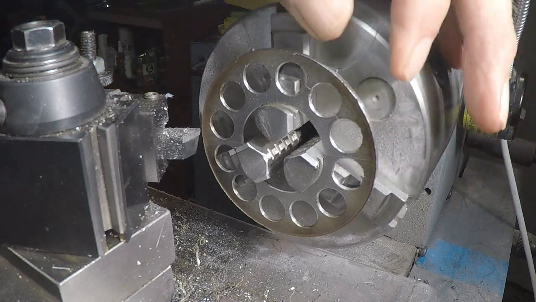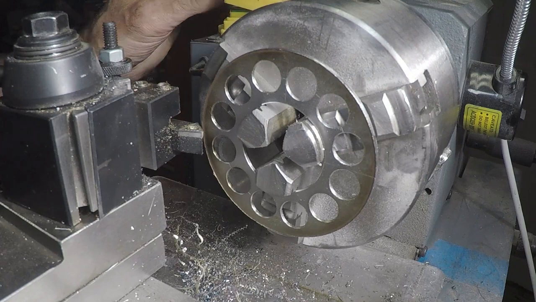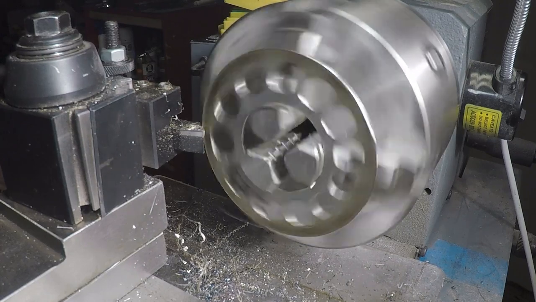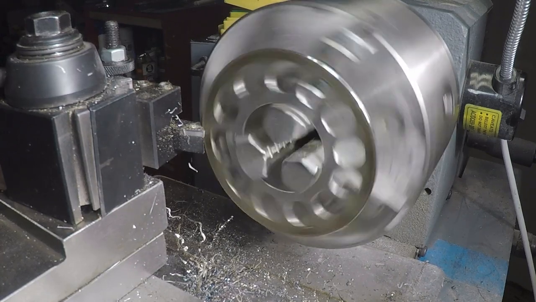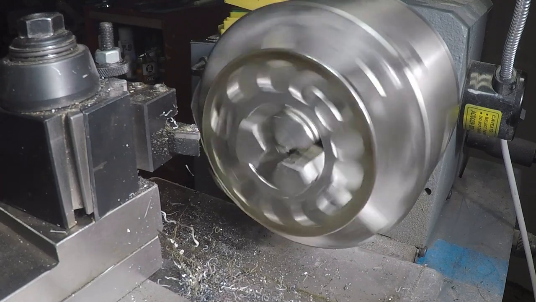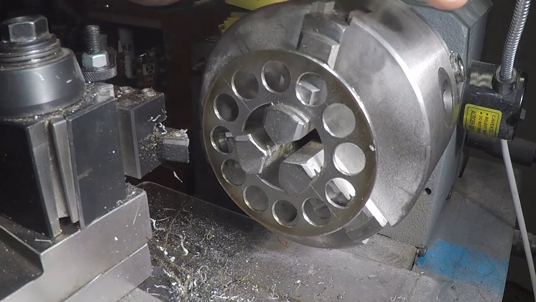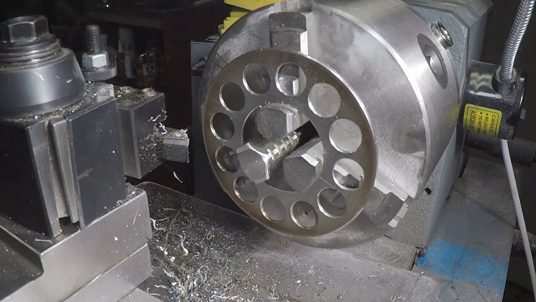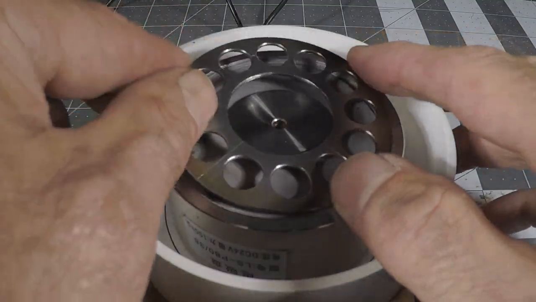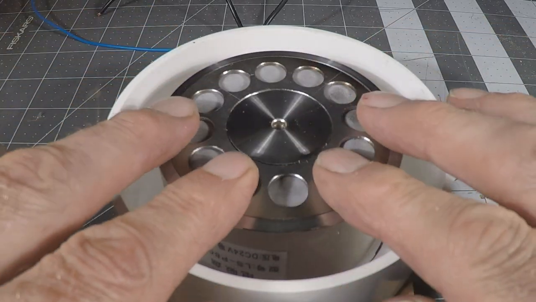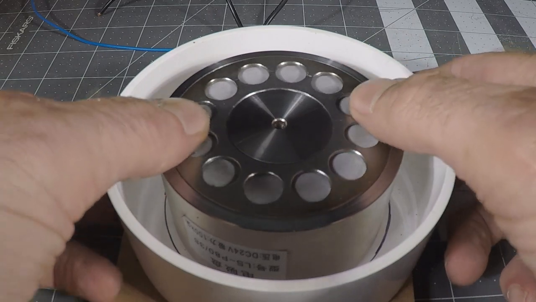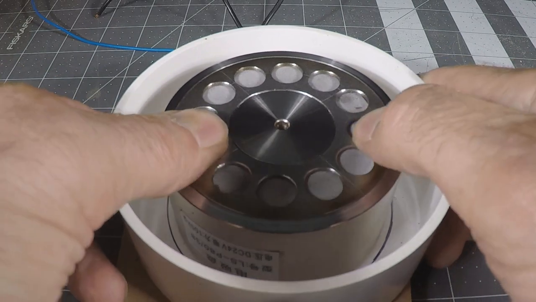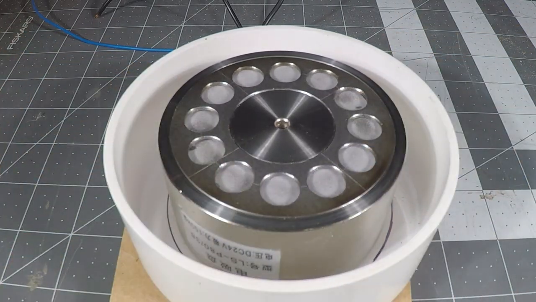So, I've got some edges here to take off. I think that's deburred enough. I'm going to flip it over and deburr the back and we're good. And that drops in there just perfectly. I'm very pleased with that. In fact, it's so slightly out around that if I turn it, it'll just lock in which is a nice feature. I think I'll probably glue it in eventually, but that works for me.